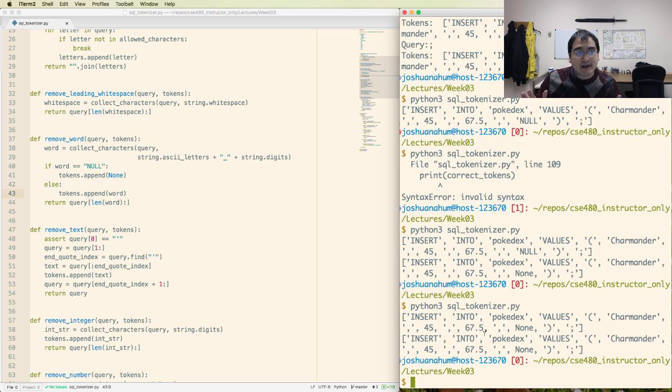However, this tokenizer isn't entirely complete, and for this project and future projects may require you to add in functionality. For instance, we're not taking into account the fact that strings, which start with a single quote, can have single quotes within them as long as they're escaped. So you might have to add in the functionality for escaping strings. I also haven't added in the functionality for things like negative numbers. Numbers are allowed to have hyphens before them, and you need to take that into account, possibly for future projects as well. But at the very least, this is a good place for you to start.